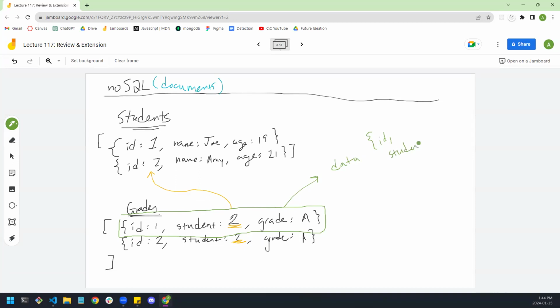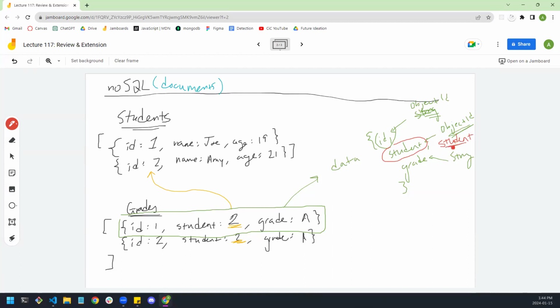ID, student, grade. We'd say this ID is a string, and this grade is a string too. But this student, we call it an object ID. We convert it into a string later. This student, this object ID, we reference the student collection when we create it.